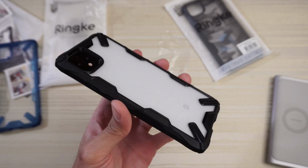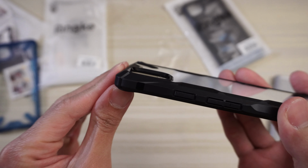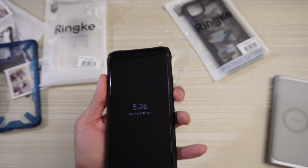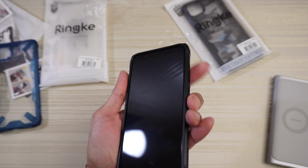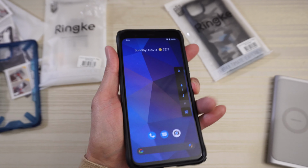On the back, take a look one more time. Lay-on table design on the camera array. Check that out. Feels good to hold, and we'll also check out the button here. Yeah, same thing as before, nice and clicky. Very loud click on the volume.